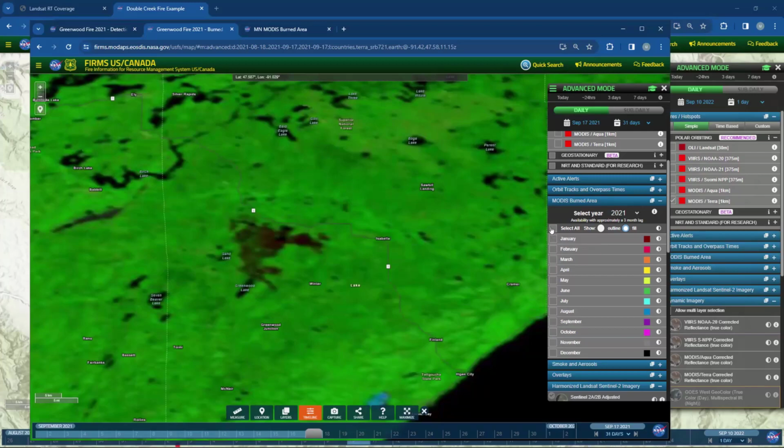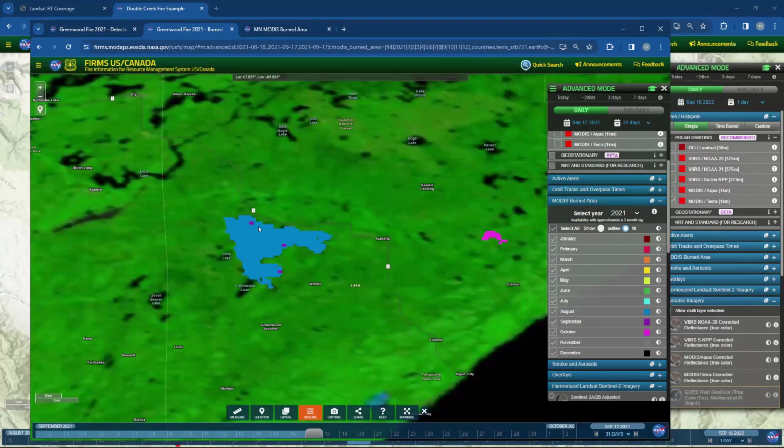And then again, you have these monthly data sets available. So I just drew them all up for the whole year, so you can see that Greenwood fire burned in August, which is what we expect after looking at those fire detects, and we got some of the activity that was detected and classified as occurring in September. And then over here, we've got something going on later in the year, in October, a little bit of fire activity there later on.